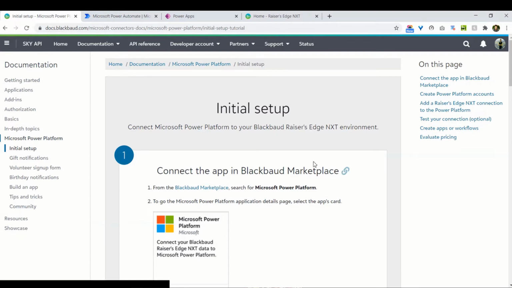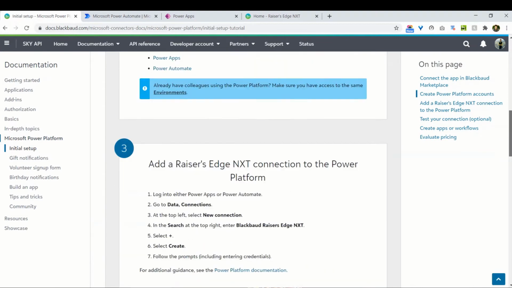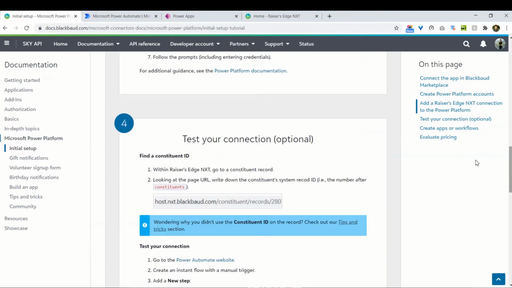So if you haven't already done this, go through the first, I think there's 1, 2, 3, maybe 4 different steps, just to make sure that you can get a connection between your Raiser's Edge database and the Microsoft Power Platform. My recommendation is if you have multiple Raiser's Edge databases, we've worked with a lot of customers that have a test environment that they use.